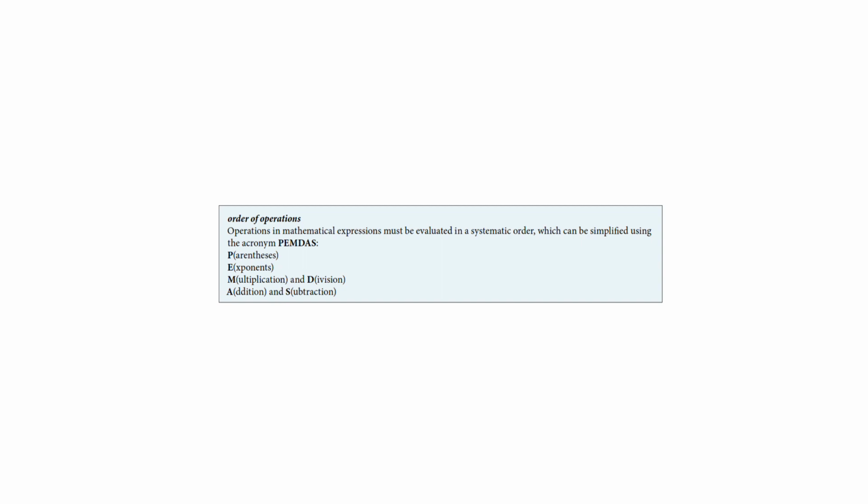All right, I think this is the last idea for this warm-up here, and it's an important one. Do you remember, please excuse my dear Aunt Sally? And so what it means is we always have to go in this order. If we're evaluating an expression, we have to start with any parentheses that we have. This is actually more accurate to say grouping symbols. So anything like an absolute value would be included, brackets would be included. Then we can move on to exponents. Multiplication and division are actually tied, and so we look at those from left to right, and the same with addition and subtraction. They're actually tied as well. And so if we do these out of order, we'll find that we're not evaluating by the acceptable rules. We'll get a different number sometimes.